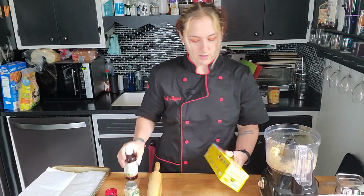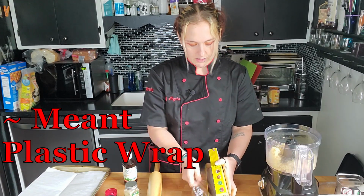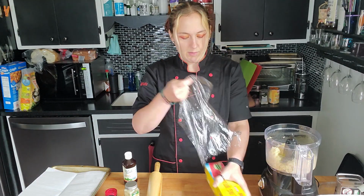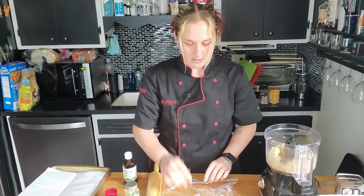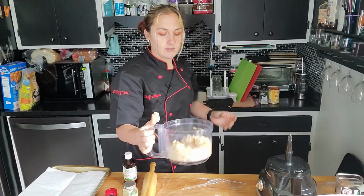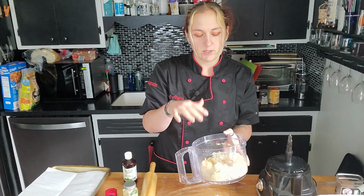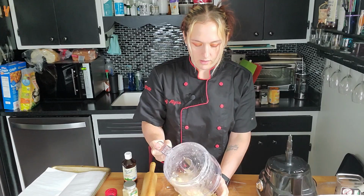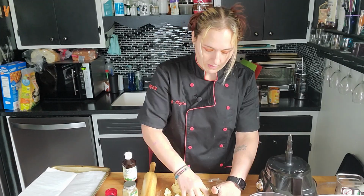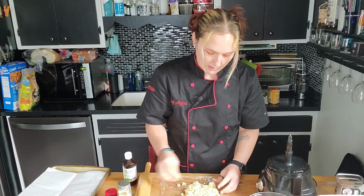So it says to put it out on parchment paper and form it into a disc and then refrigerate for 30 minutes. I think I'm gonna pop it in the freezer for like 10 minutes because I don't want to wait that long. This is another time you don't want to work it too much with your hands because when your hands touch this, it's gonna start melting the butter and you don't want melted chunks of butter in there. I'm just gonna form this into kind of a disc. It actually came together quite nicely.